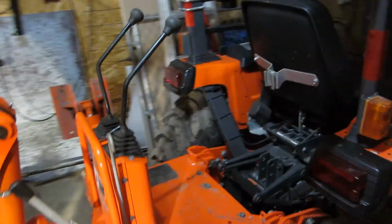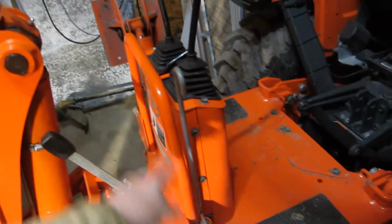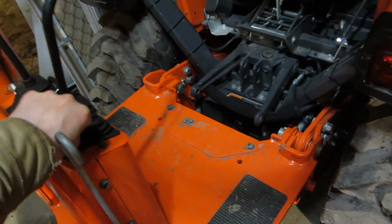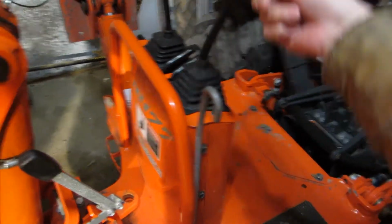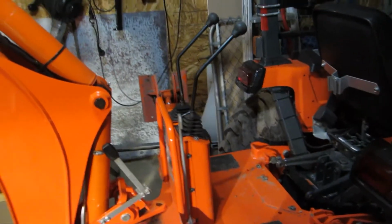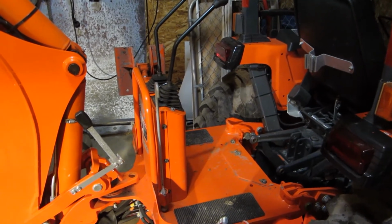But I'll tell you, any Kubota owners out there, if you got any clicking and popping and weird stuff going on with your control valves, you open this up inside here, 3 bolts on each side, and you just lift your rubbers up and off. And I'll tell you, man, what a difference it makes, straightening those things out and putting a little dab of grease so they slide so nice. It is just unbelievable. Unless maybe the salt got the best of it before I took it off with the ballast box. I'm not sure, but it seemed to make one heck of a difference.